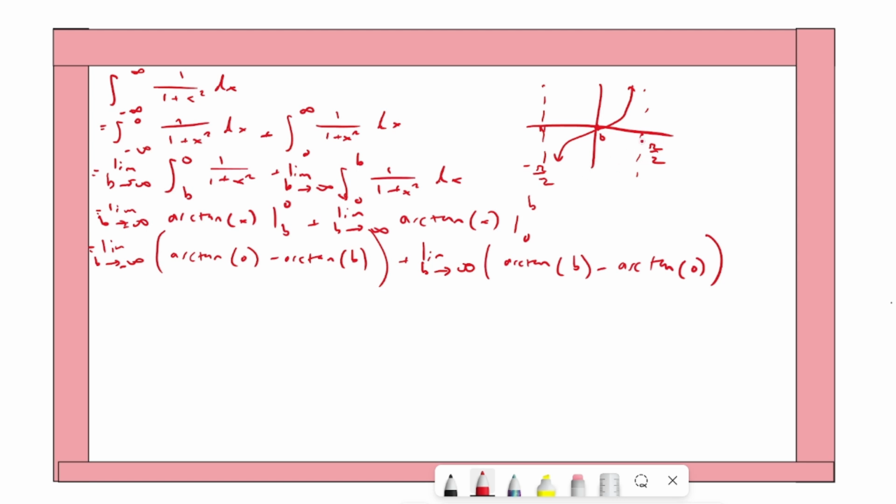Okay, so we take this information and we can tell the answer. So if arctangent of 0, that's a value you might just know from trig. But if you don't, that's okay. That's just saying if we have an answer of 0, what is the tangent value? Well, we know that tangent at 0 is 0. So arctan of 0 is just 0.